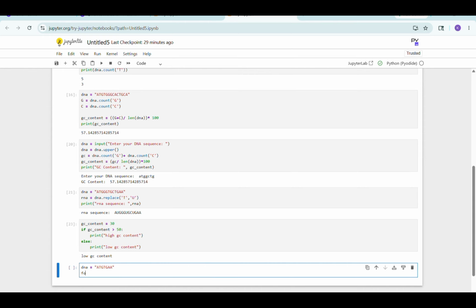You're gonna write for base. Now base is another variable that I'm using over here because we're talking about DNA and we want this variable to parse through each of the values over here in this sequence. So I'm using base, but you could use anything. You could write I, you could write X, whatever it is you want to write. For base in DNA, when you write for base in DNA, what are you saying?